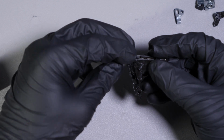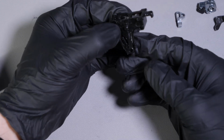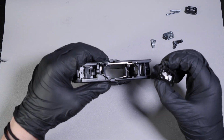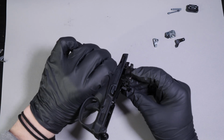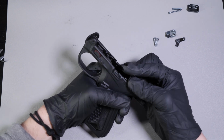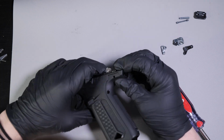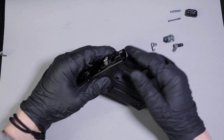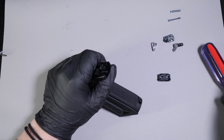We can go ahead and reinstall the spring and retention piece on the side of the housing, and then drop the housing back into the lower. I'm realigning the trigger bar into the housing and then carefully pushing the housing back down into place on the lower receiver. I forgot to reinstall the rear button, so simply pulling up the housing a tiny bit will allow this to be put back on, and it will be held into place once the hammer housing is set in the lower.